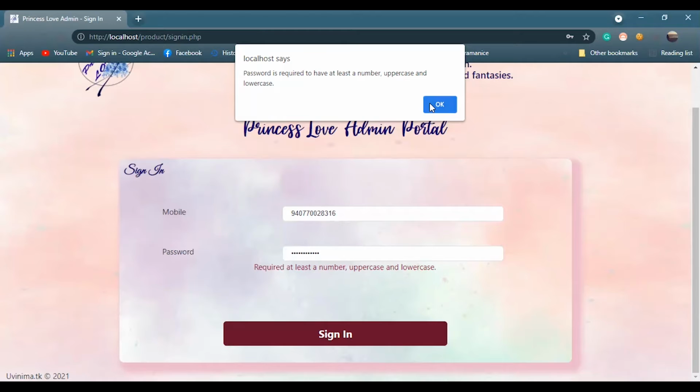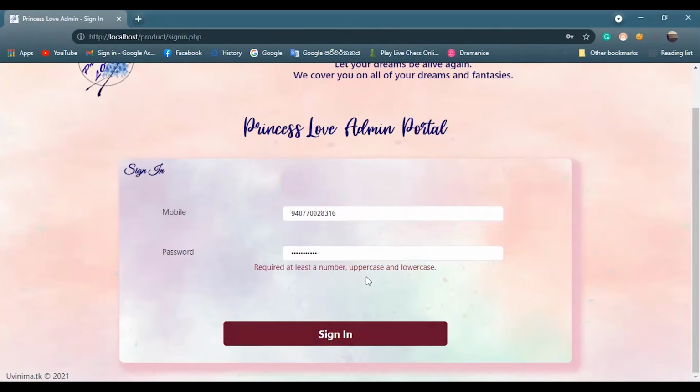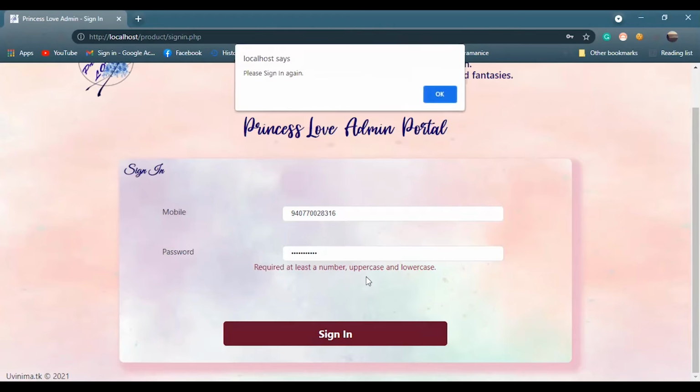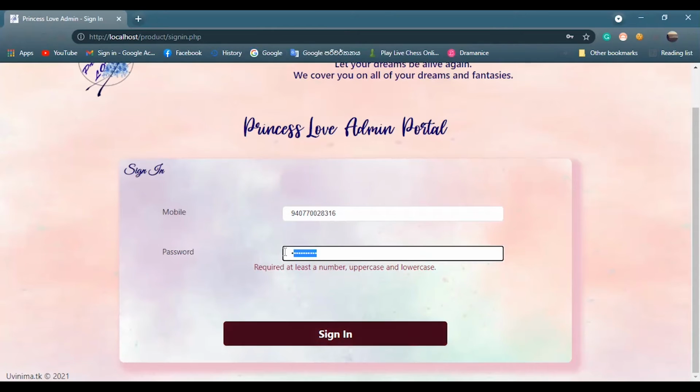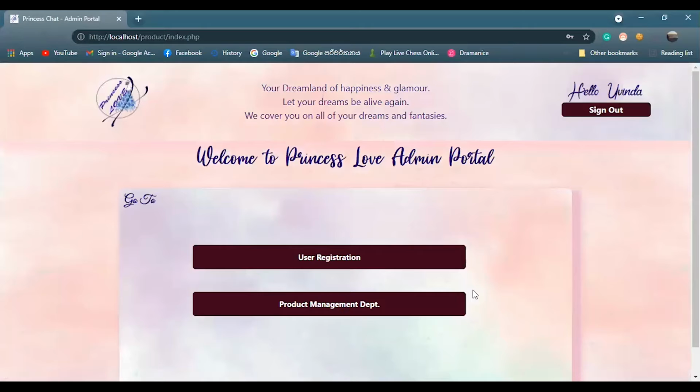So this is an extra step of validation. If I type the wrong password or wrong mobile number, I will be told to sign in again. Now I'm going to give the correct details and I will be signed in.